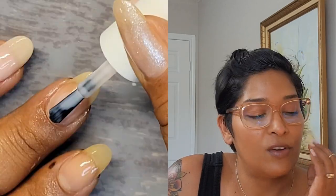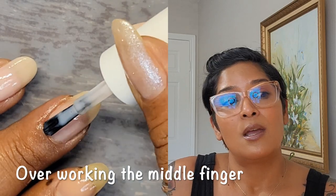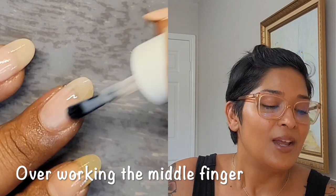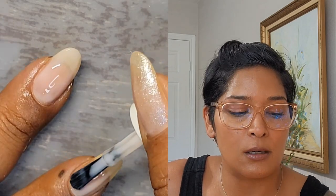With this type of polish you do need to go in with a strategy. I've been applying this type of polish since the beginning or mid-2000s and I still struggle sometimes because it requires a consistent application and a little bit of patience. The method that has worked best for me is to go in with a very thin first coat and then load up on the second coat.